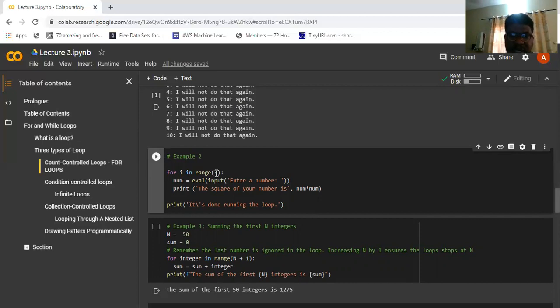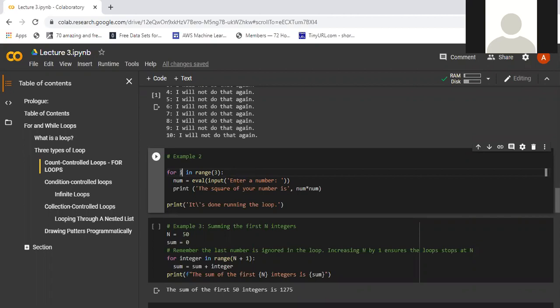So now for i in range, in a loop, we actually have what we call a counter. If you're writing a loop, first of all, you need to understand the power of indentation.